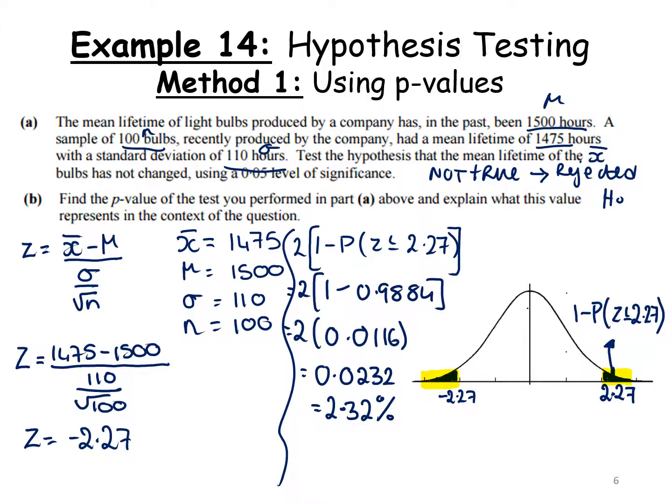There is 2.32% of the data on those edges. Going back to 95% confidence, 5% level of significance, we can only accept this if it's bigger than 5%. Once it's smaller than 5%, it's too far out in the tails. Think about where our 1.96 is.